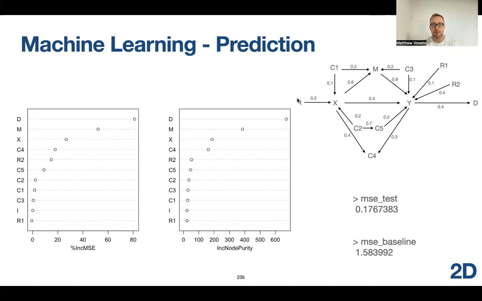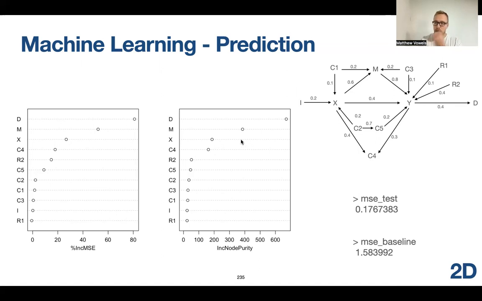M here is given the next most important status, and that's reasonable as well. M is a mediator. There's a strong link between M and Y here. And then X is third. But if this had been a fully mediated structure, as I argued earlier, X would be given very, very low importance. And then C4 is the next most important variable, which is this collider here, which is not really causally relevant to us, at least not in terms of the main relationships between, say, X and Y here.